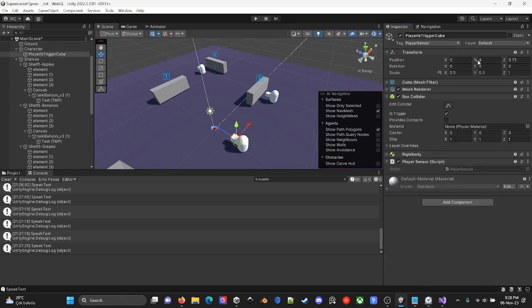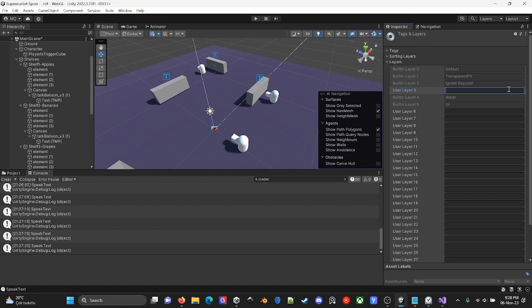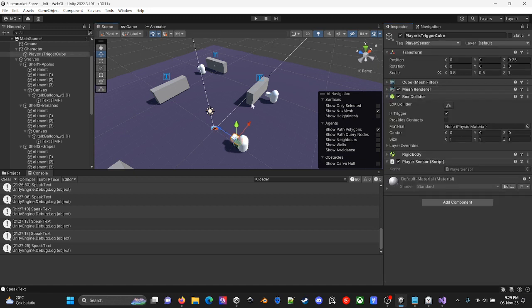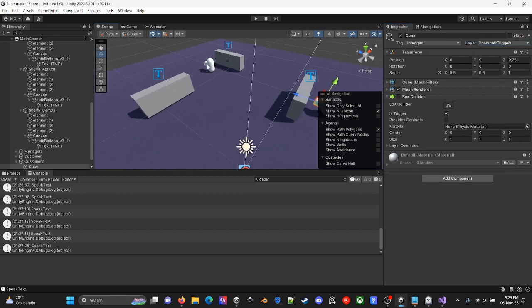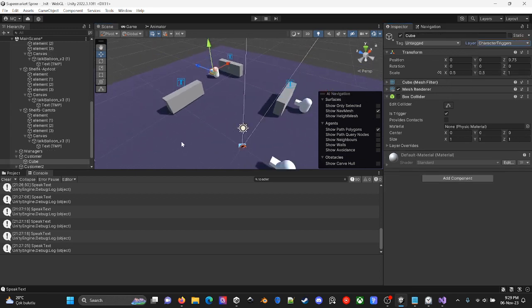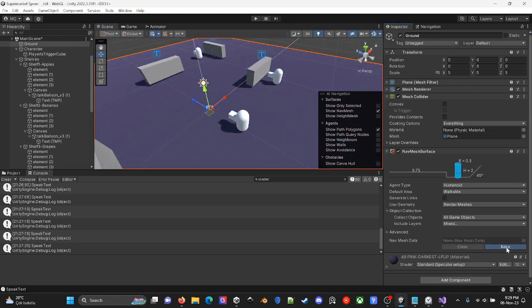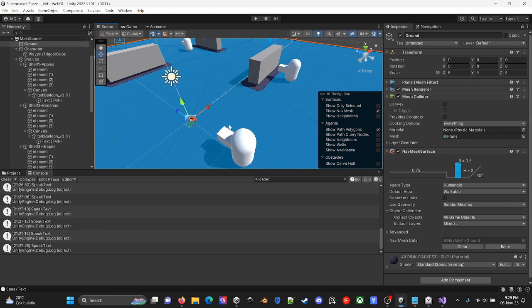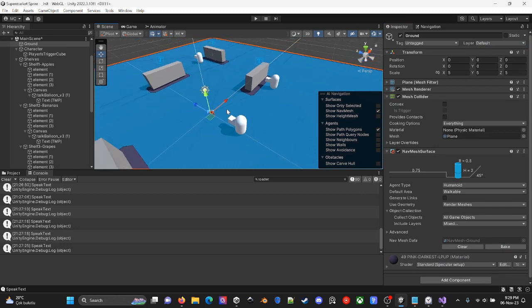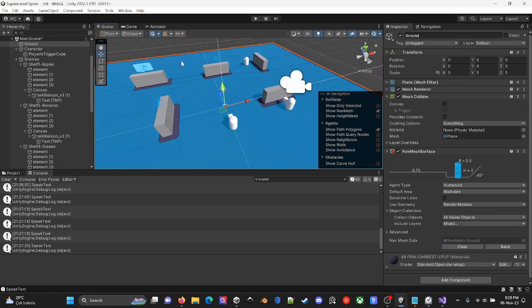Okay, how about another layer for character triggers, and set these cubes on this character trigger layer and bake this again? Okay, that's perfect. Now it ignores my character. So basically the first chapter is finished.